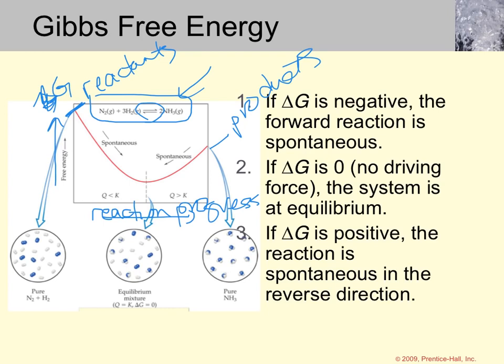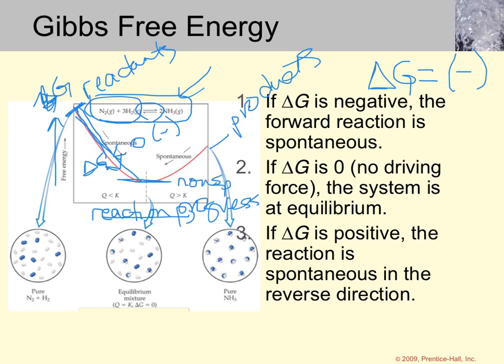In the beginning, delta G decreases. So what does that mean? That means if delta G is decreasing, the change in free energy is negative. Right here, delta G is less than 0. It's negative. That means it's favorable. So in the beginning, when we combine nitrogen and hydrogen, it's a very favorable reaction. It is spontaneous. It reaches a point right here where it's non-spontaneous, right at the bottom. What happened?